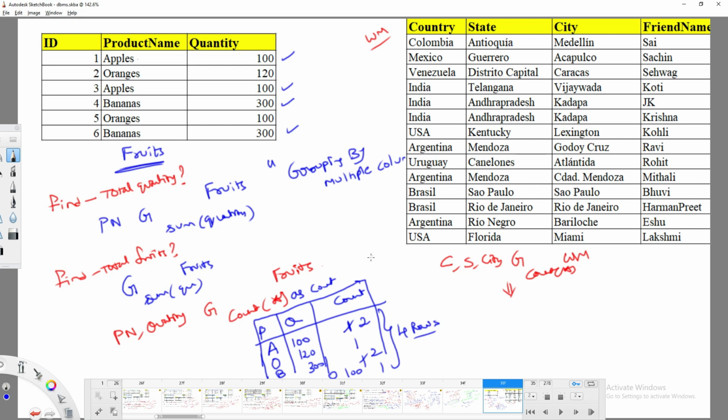I think you won't get all. Try to observe India, Andhra Pradesh, Kadapa, India, Andhra Pradesh, Kadapa. Right? These will be considered as 2. And I think the remaining all are unique. So we are going to get this number of rows: 1, 2, 3, 4, 5, 6, 7, 8, 9, 10, 11, 12, 13. So total 13 rows you are going to get, right? But if you are going to do it like this, country, comma state, group by count of star on world map, now how many rows are you going to get?